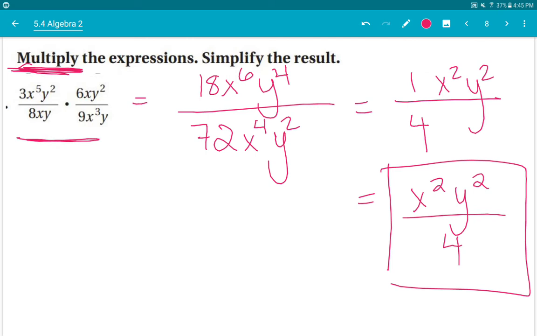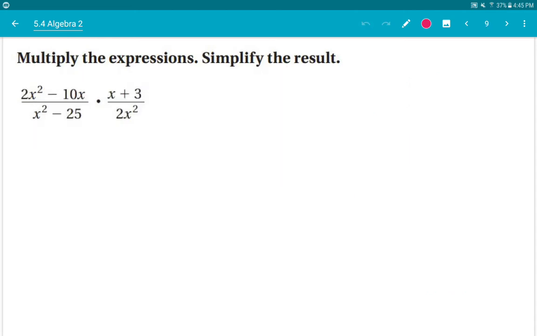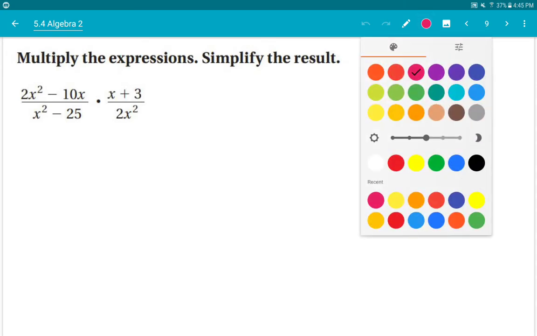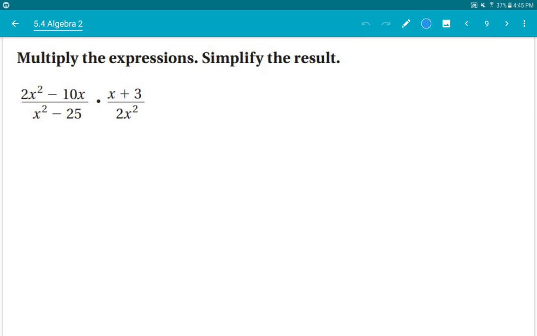So ones like this that have a lot of powers, different variables, stuff like that, we can just multiply straight across and simplify later. That one has no real issue in terms of factoring because they're monomials. They don't have multiple terms. They're all just one term. Now this one, we're multiplying, same idea, but because they can be factored, always factor them first. So let's start the factoring process.